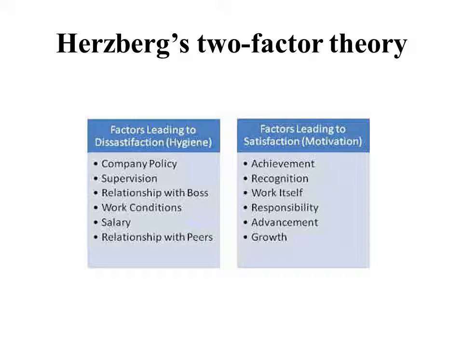Next, here I am trying to make some groups of the actions and qualities according to these groups. The first group is related to hygiene, that is, the factors which dissatisfy and are responsible for the demoralization of individuals. What is the first one? It is company policy. If you do not agree with that, you can't work freely. Then supervision, relationship with the boss, work conditions, salary, and relationship with your colleagues or people at different levels. So these are the factors related to the demoralization of the individual.